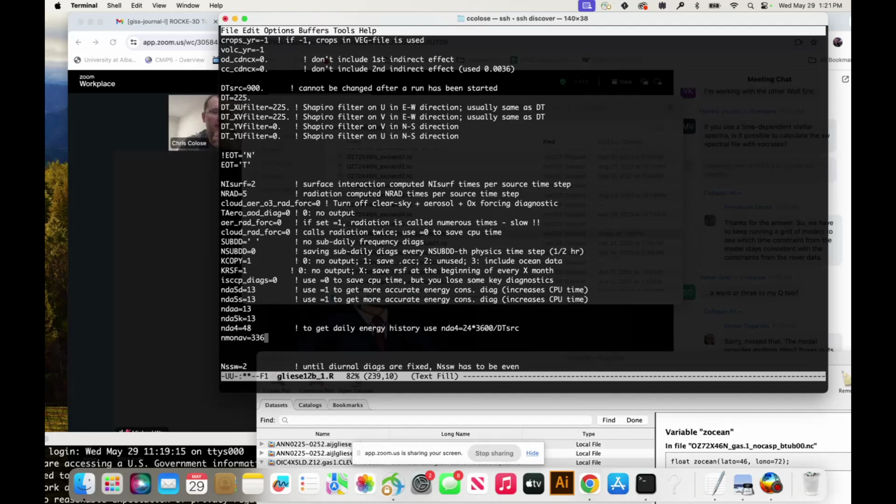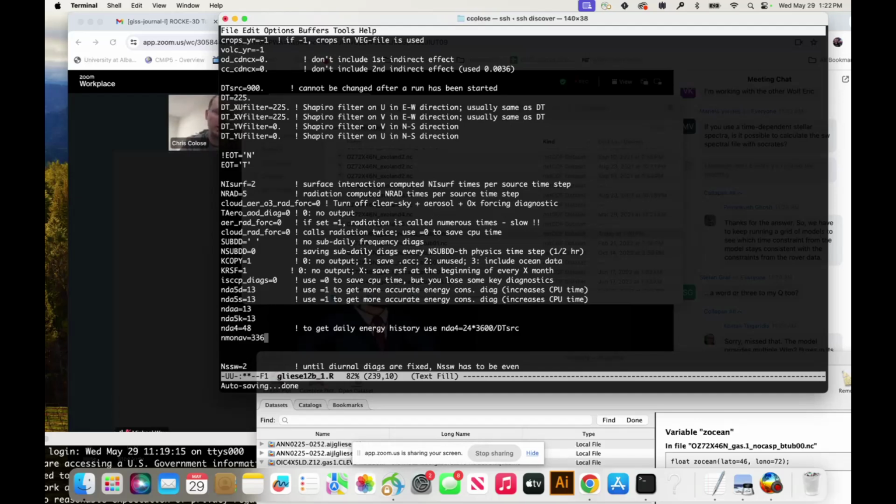Mike talked yesterday about this NMUN-AB, which is how often your output files are written, what the averaging period is, and the default is 1 for monthly. 12 would give you annual output. Remember, it's not based on years, it's based on orbits, and this is a 12-something Earth day orbital period.